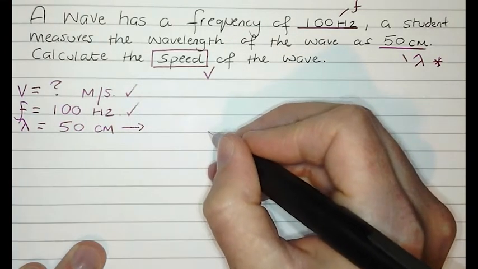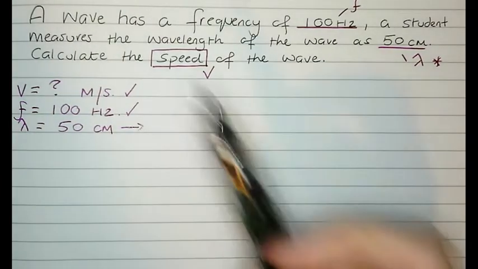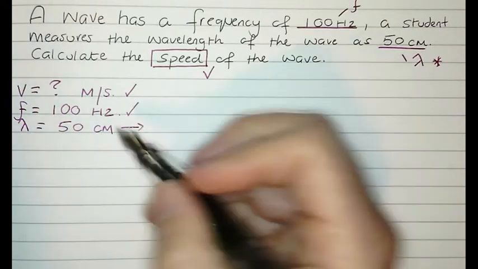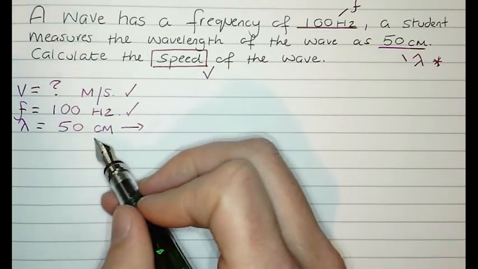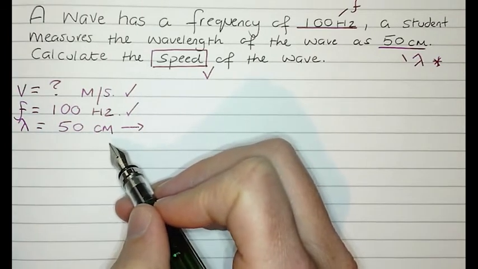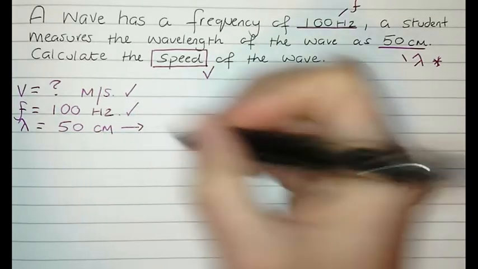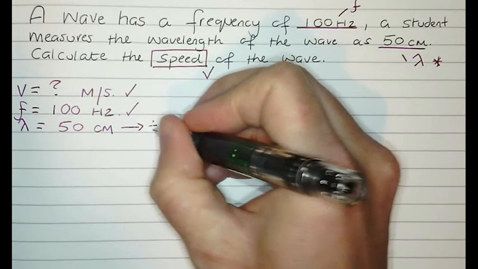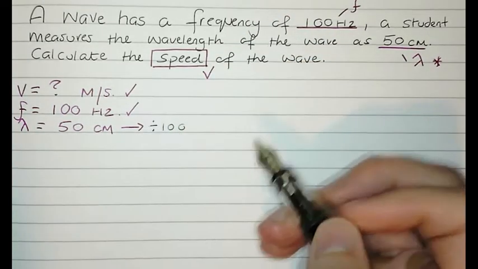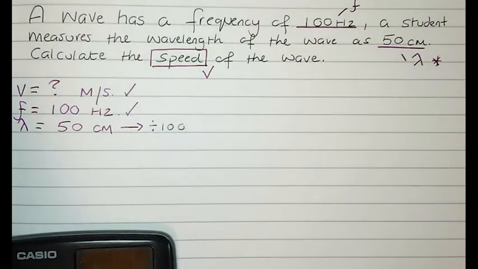So how do we convert 50 centimeters to meters? I'll do this in a different color. Well, in a meter ruler, there are 100 centimeters. Now, we want to think about this. If we've got 50 out of 100, have we got a whole one? No, we haven't. So our number is going to be less. So what we do to get centimeters to meters is we divide by 100, because there are 100 centimeters in 1 meter. So if you do on your calculator 50 divided by 100, so do it now.